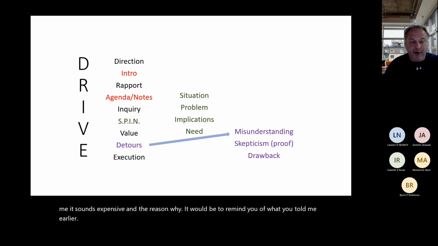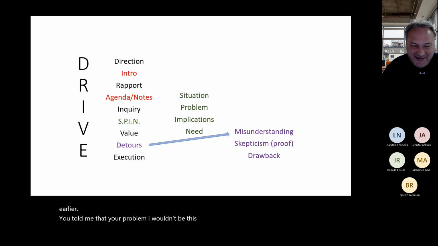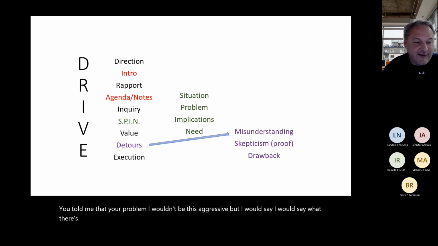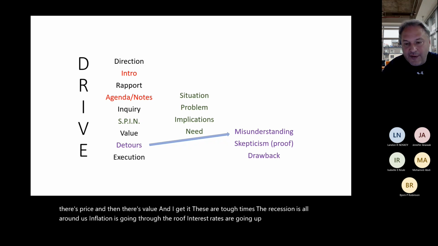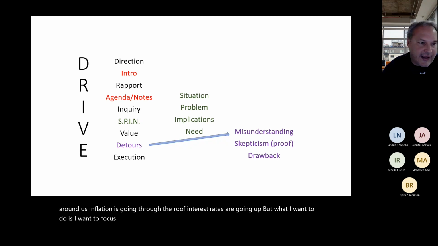You told me that your problem, I wouldn't be this aggressive, but I would say, you know what? There's price and then there's value. And I get it. These are tough times. The recession is all around us. Inflation is going through the roof. Interest rates are going up. But what I want to do is focus on the value we're creating.